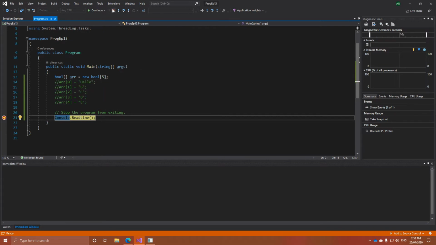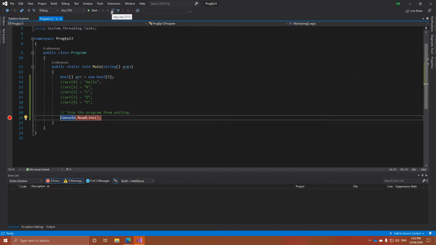Numbers can't be null. And if I make it an array of booleans, then the items will go to false, not null. Technically, the reason this happens is because numbers and booleans are something called value types, whereas most other data types, like strings, that can be null, are reference types. But let's not worry about that now. We will get into that at a much later stage. It's just a good idea to keep in mind that not all data types can be null, and will go to something else when you don't initialize them.